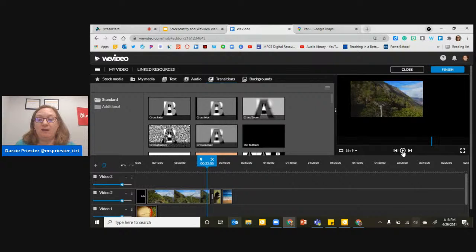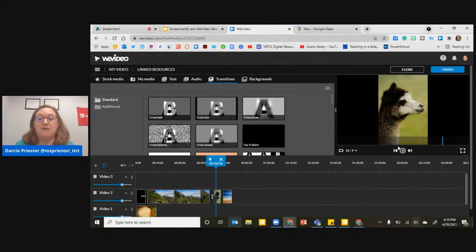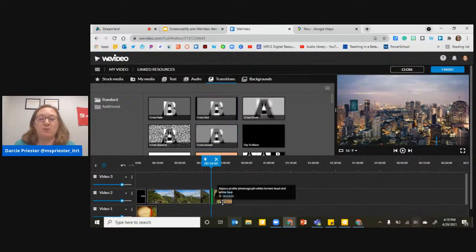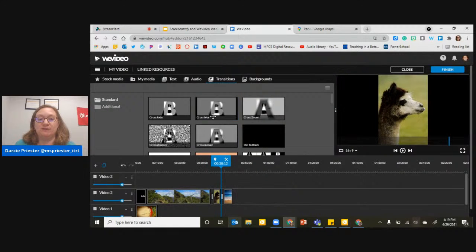And when I go back to preview it, now I can see that really nice transition that makes it really smooth and very professional looking. If I didn't have that, it's just a really quick transition. So that's where I want to add in some of these other transitions.